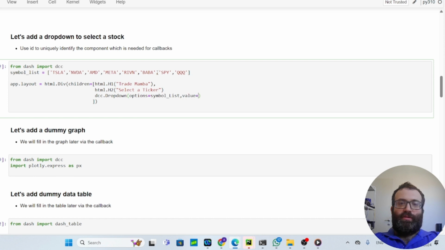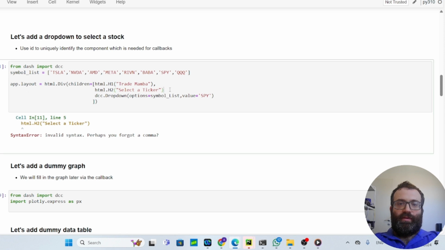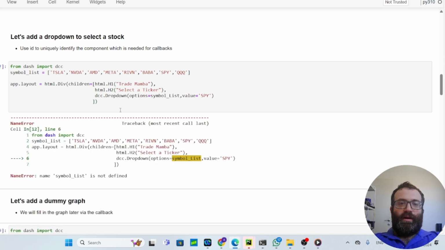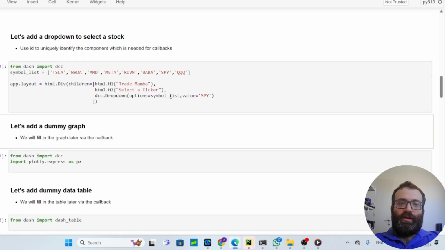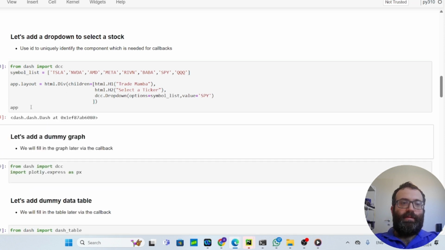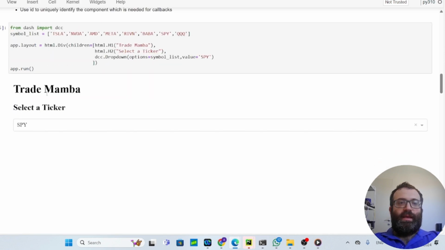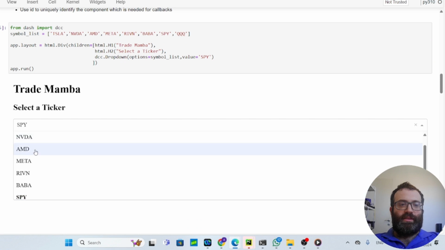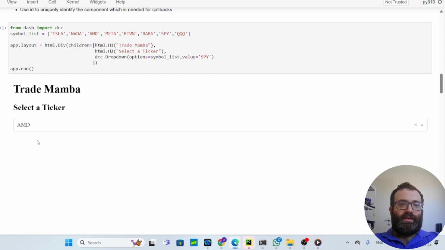So I'll do value equals SPY, right? I think my keyboard is broken. Forgot a comma. Okay, symbol list. Okay, so now if I do app.run, I see that now I have the drop down. It doesn't do much, but the select ticker thing works.